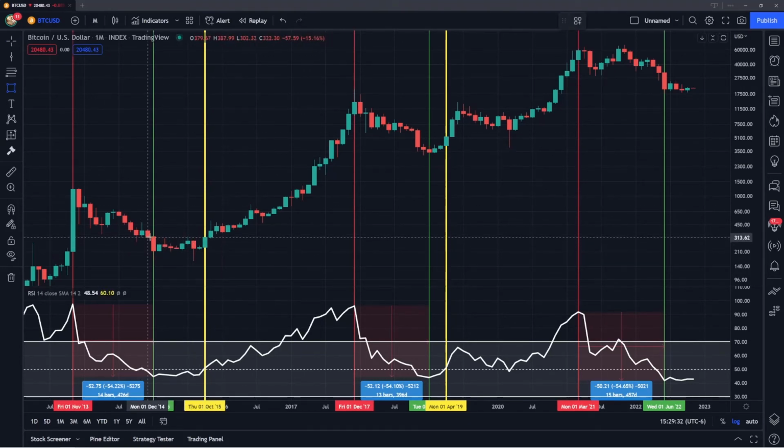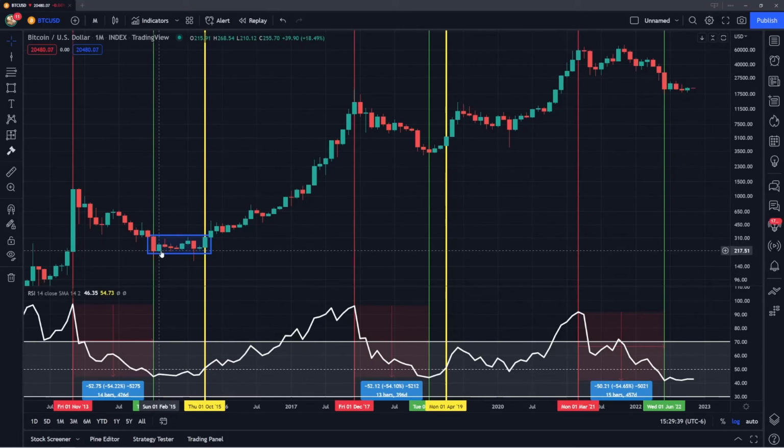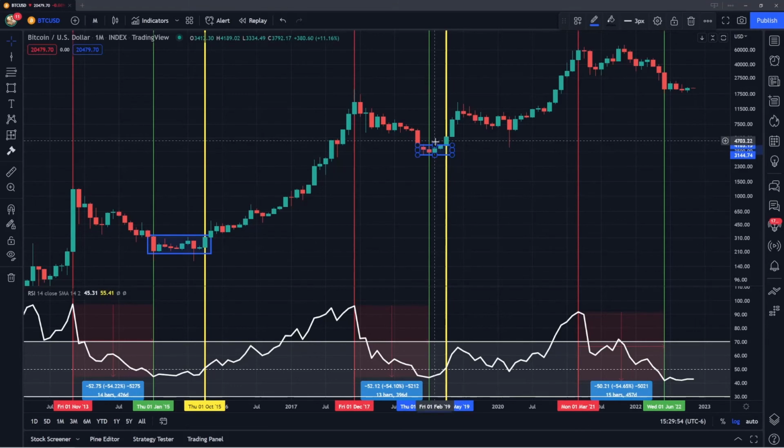So just going right here to the 2015 cycle, we had this period of consolidation for a very long period of time, around 8 months, just going sideways from $217 right around to $313. Just a lot of consolidation, accumulation, building up a base for the next cycle. Very similar pattern right here in 2018. We had this move ranging from around $3,200 all the way up to $4,000. 4 months just kind of consolidating here, a lot of accumulation happening, and then eventually when RSI did break back above 50, that concluded this accumulation, and then we had this pretty nice move up to around 14K.